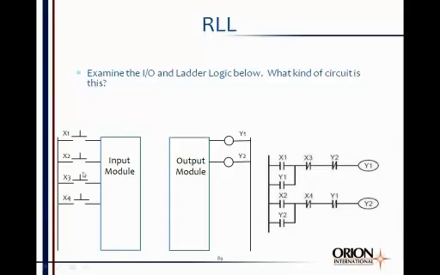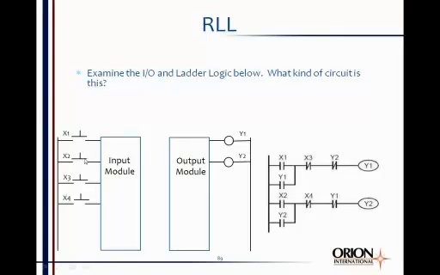Okay, what if I were to press X3 while it was in that state with Y1 energized? As soon as I press X3, this contact here opens, which drops that coil Y1, which drops out the seal-in, which closes this normally closed contact back. So Y1 is de-energized at that point.